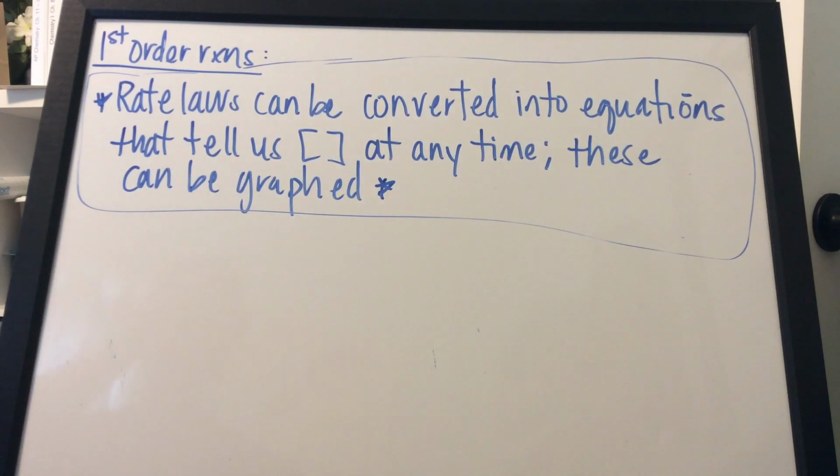In certain instances, you could think maybe medically why that would be helpful to determine the concentration of a medicine, perhaps in your body, determine the concentration of a poison, okay, how much poison is left after a given amount of time. And these equations can be graphed, and it's the graphical interpretation of these equations that's very important to us. And so this is just kind of a takeaway point, okay, that we can take these rate laws, we can turn them into a graphical representation, and then we can analyze a couple things from the graph. And it's actually kind of neat what all we can determine from the graph of a rate law.